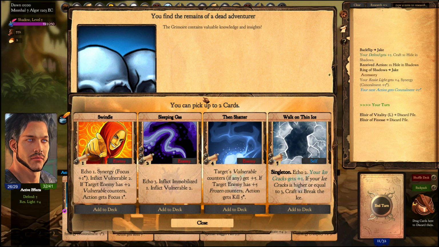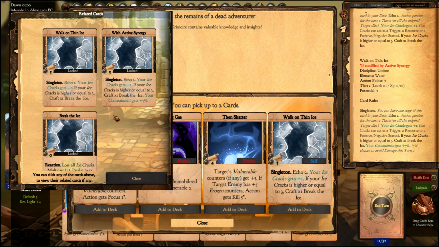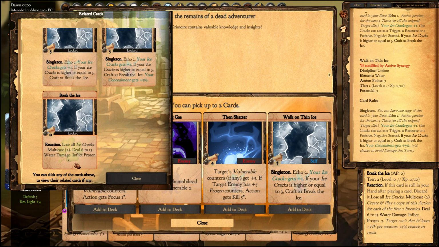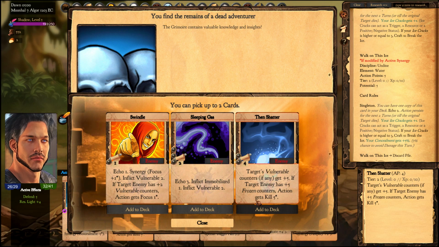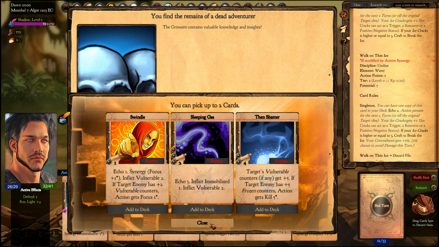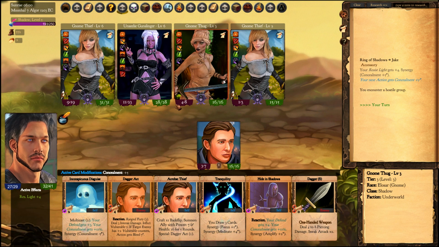So I will get Walk on Thin Ice. It's quite powerful, as it can break this ice and multicast to all the enemies in the battlefield. Even the undead can get affected by that.